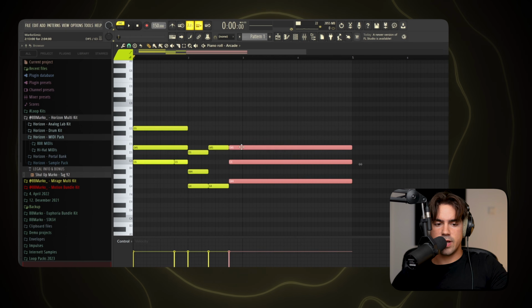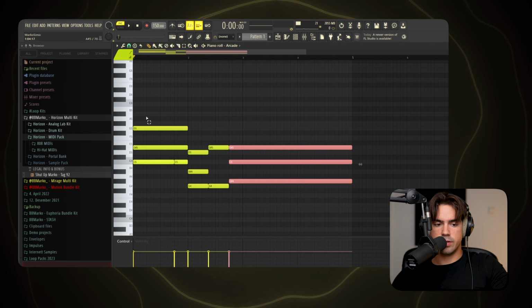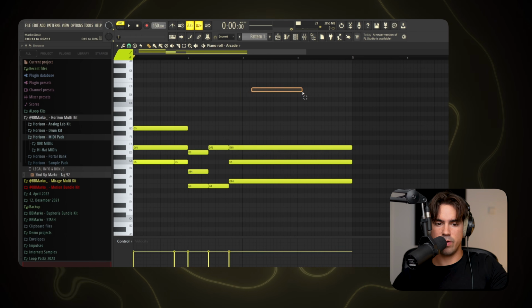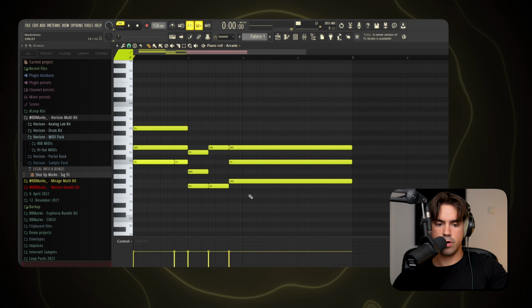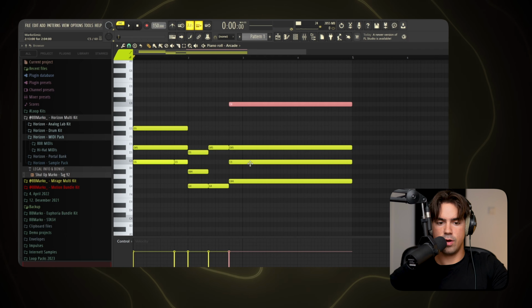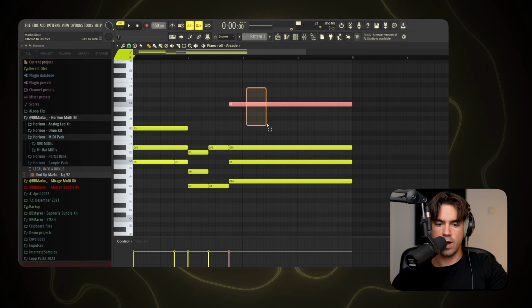For this section, as you guys can see, this is a little bit low since we're going from here low and then keeps being low. So I want to add something a little bit more towards the high end on this last part. So what we can do, we can just copy this middle note right here and pitch it up by 1 octave so we have some more higher frequencies.